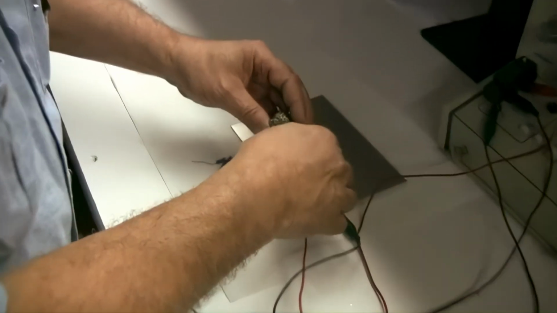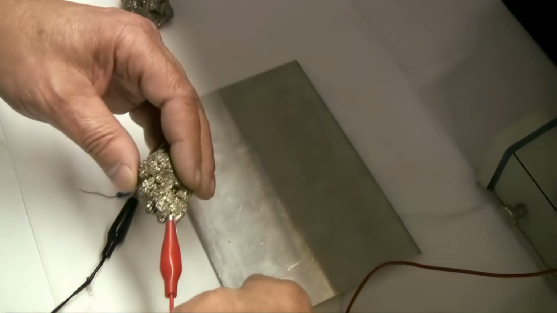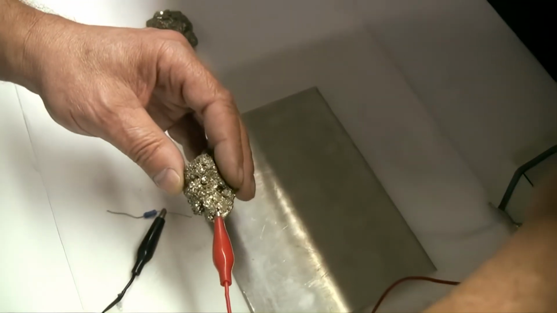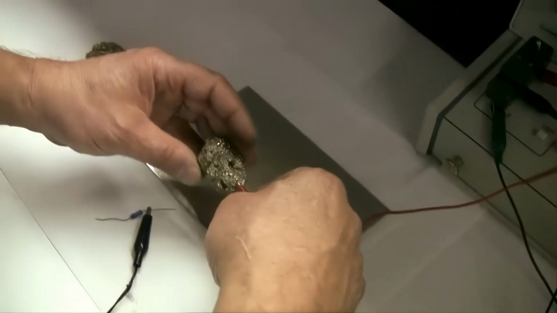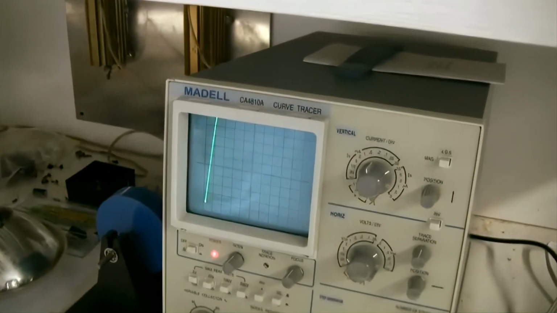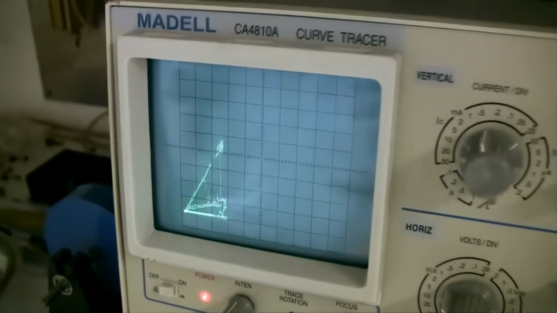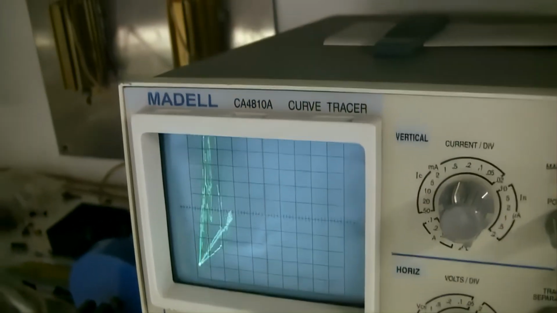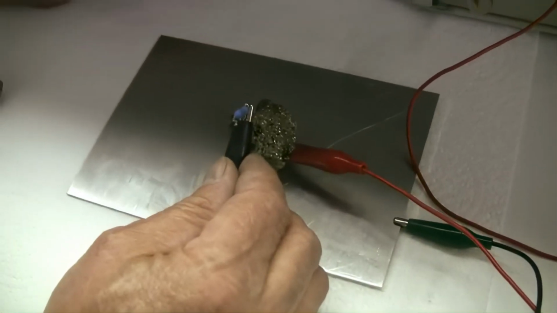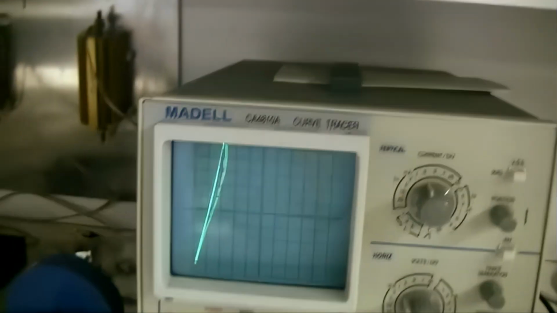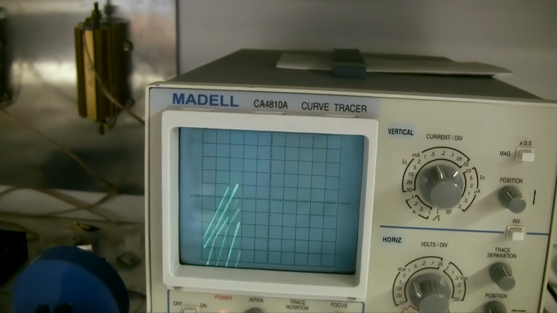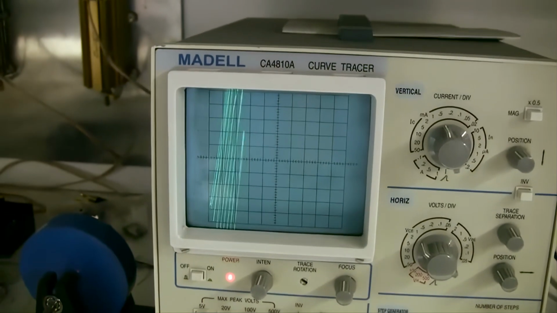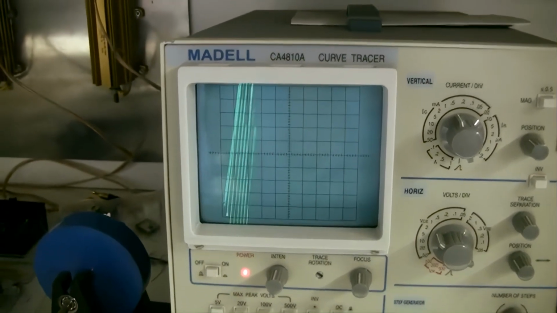So if you look right here, we're going to use this for the emitter, and see the red one here? We're going to call this the collector. We're going to stick this on the rock and see, we get like a diode action. So we're going to get it to sit on here, and we're going to get that action, and then we're going to use this as the base. And then you can see when we hit the right point, we have a semiconductor.